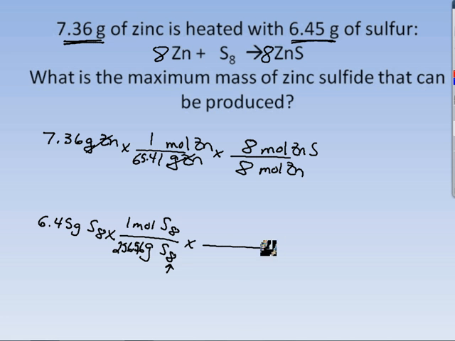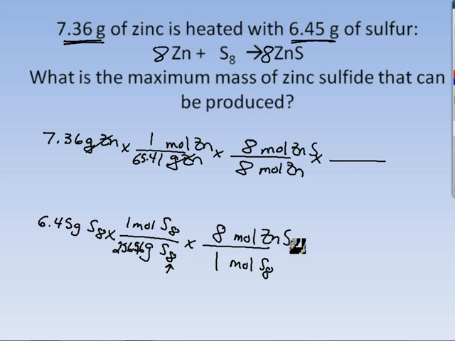And now let's go ahead and do our mole ratio. Moles of sulfur 8 to moles of zinc sulfide. And in this particular case, it's an 8 to 1 ratio. Let's go ahead and do one last step here before we do anything else, and that is do the conversion to grams of zinc sulfide. That's ultimately what this problem wants us to do, convert to grams of zinc sulfide.